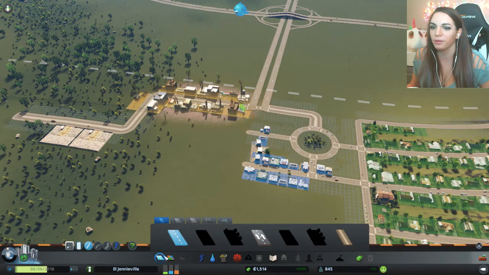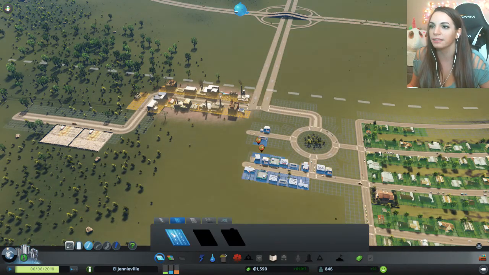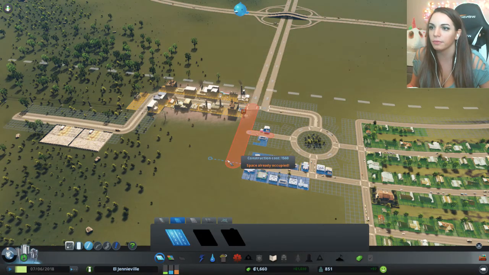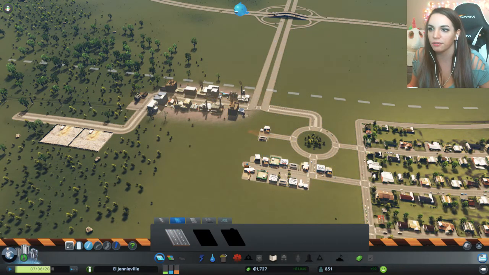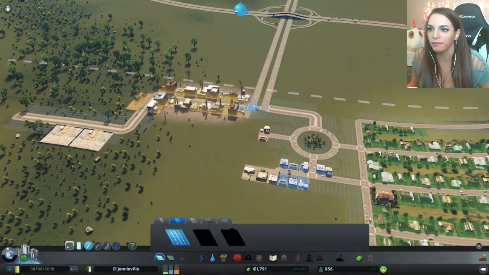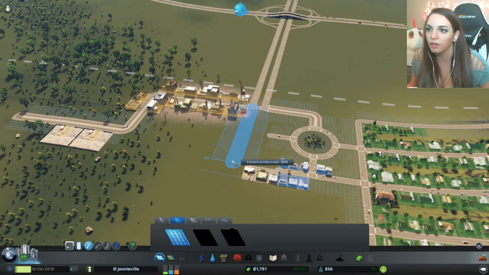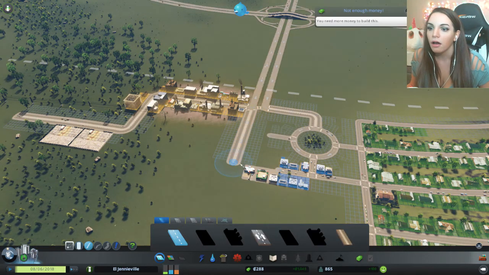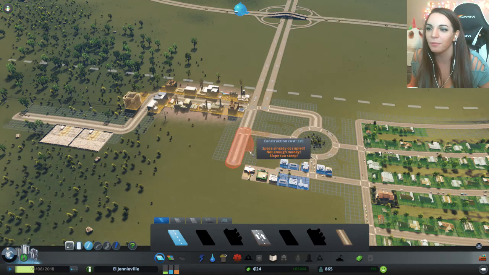I'm sorry. It's just real quick. I promise. Everybody's probably like, oh my god, what the F just happened? Space already occupied. What? Okay, do I have to delete this too? And this? Okay, whatever. Whatever gets me there, whatever helps me. I know, you guys, I know. But I just want to fix the road. I know. What do you mean not enough money? I don't have enough money to fix the road at the moment.